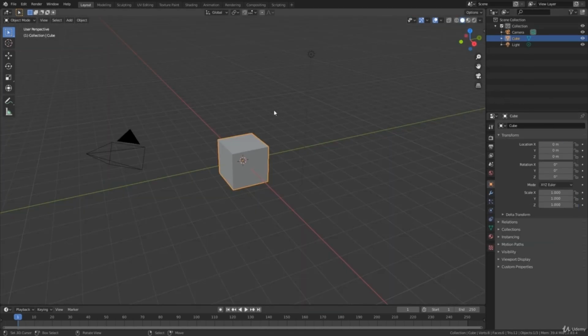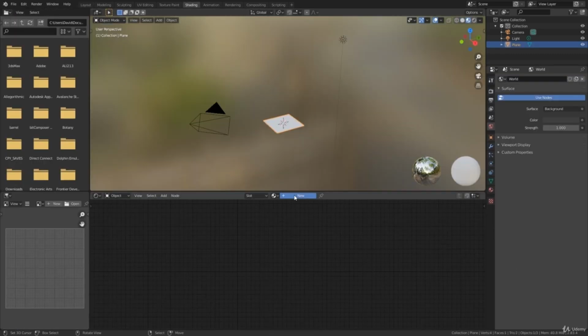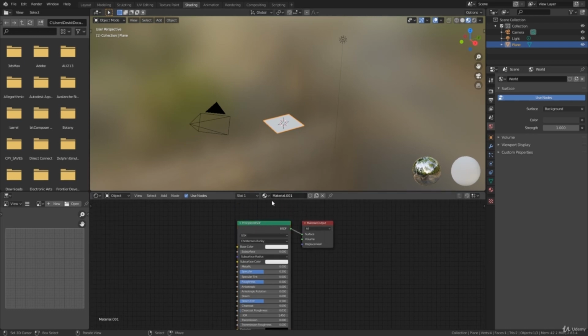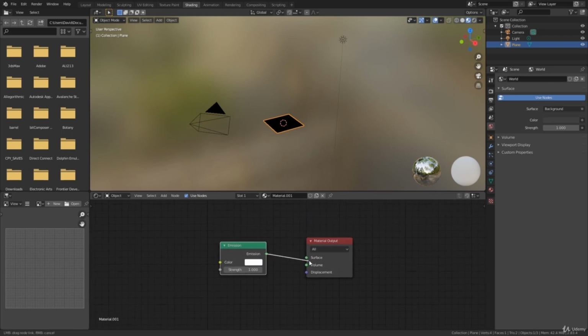Make lights from objects or meshes. This is one of my favorite ways to actually start lighting a scene. I most of the time just do it with planes, so I use a plane instead of a cube. Then go into shading, and I actually want to make sure I get rid of this material. So I created a new material, but I get rid of this principled shader. Get that away, and I add an emission shader. The emission goes into the surface, and here we have a light.